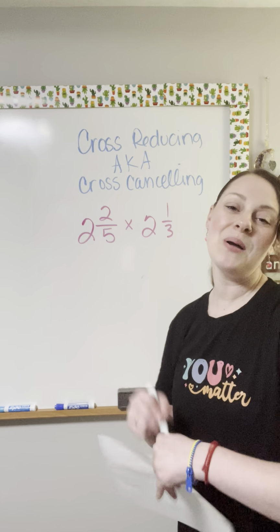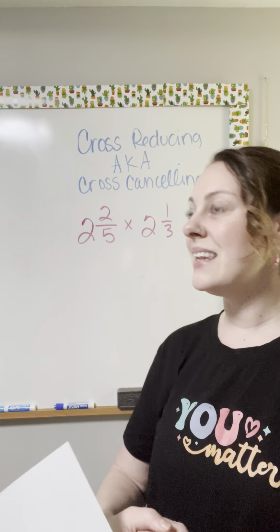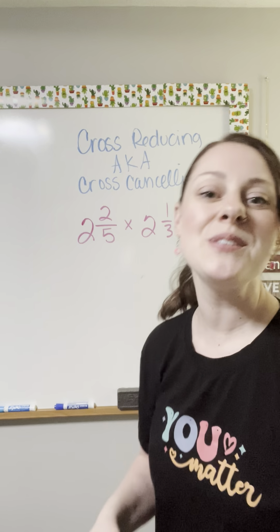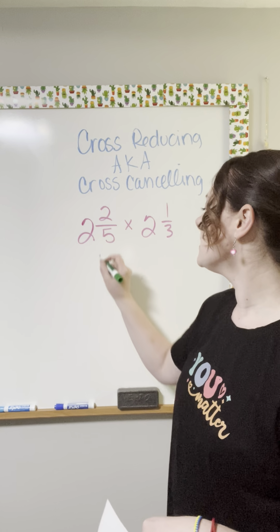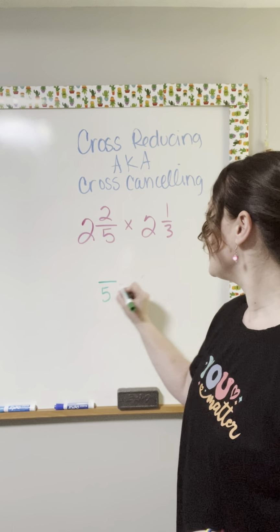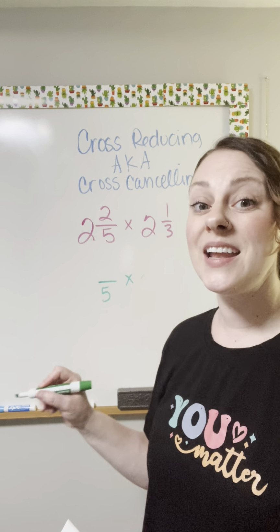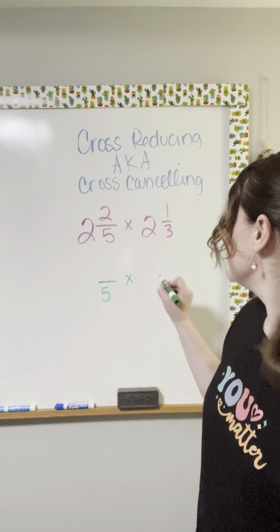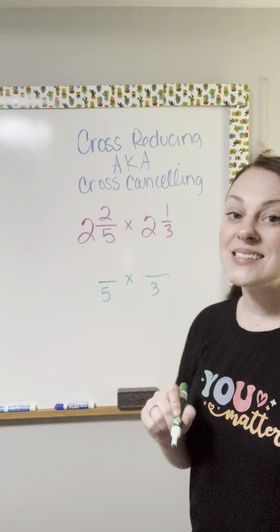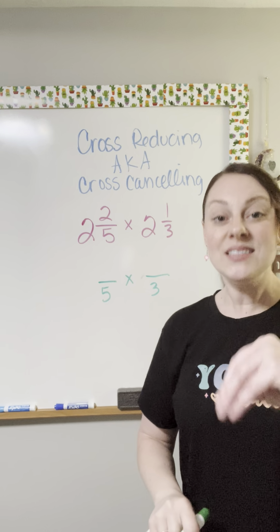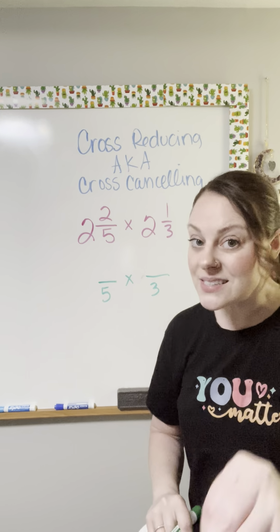All right, here we go. So I'm going to review multiplying mixed numbers. I love a good review in a review. So here we go. In order to do this, my bottoms stay the same, and the academic vocabulary word for bottom number in a fraction is a denominator. So those stay the same. And remember that. The denominators stay the same.